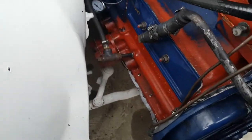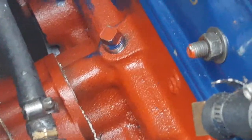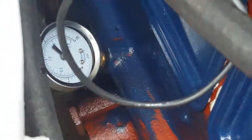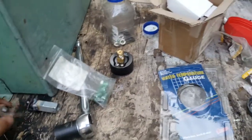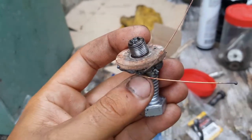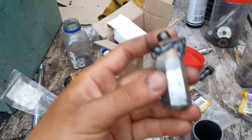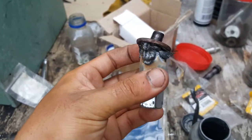And finally, the third tip that I have is down there on the engine, on the main gallery, there are these plugs. As you can see, I've already removed them, but here's how I had to remove them. Stuff everywhere. That's how I removed one of them. There's a plug there. And that's how I removed the other one. Not fun. Not fun at all.